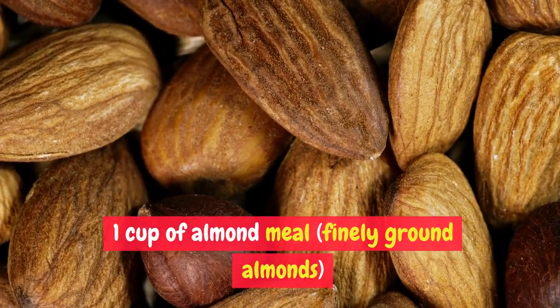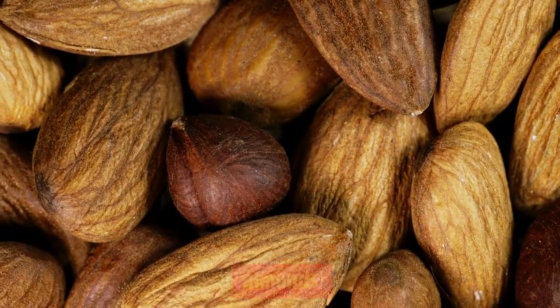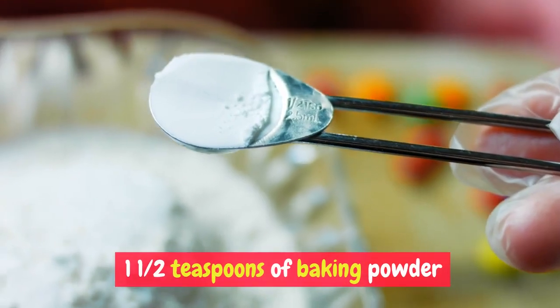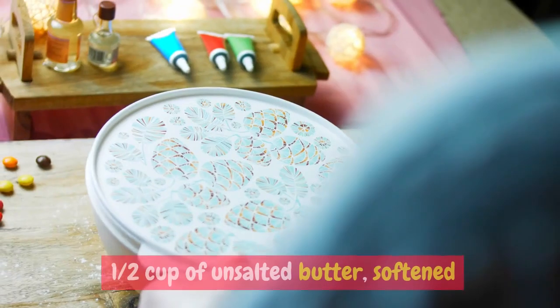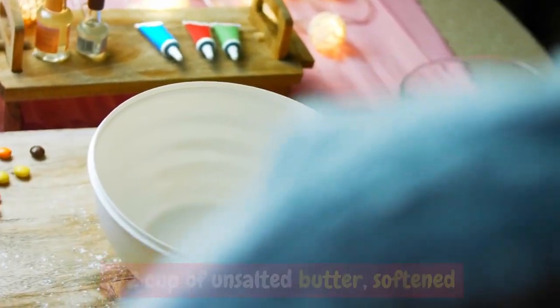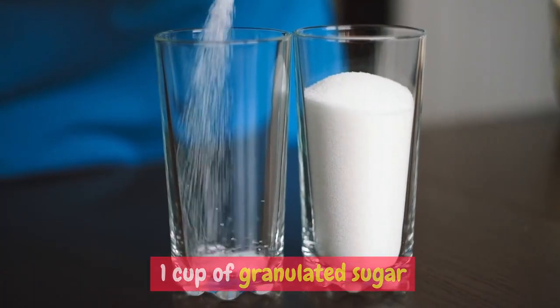1 cup of almond meal, finely ground almonds. 1½ teaspoons of baking powder. ½ teaspoon of salt. ½ cup of unsalted butter, softened. 1 cup of granulated sugar.